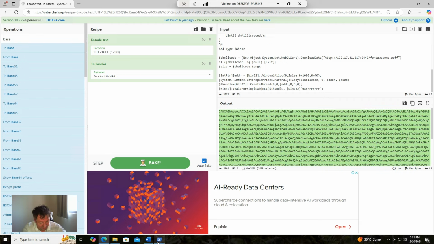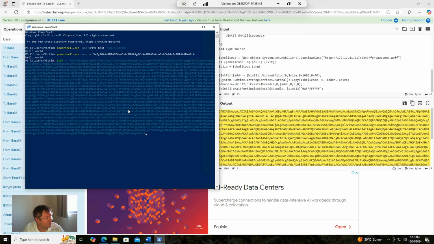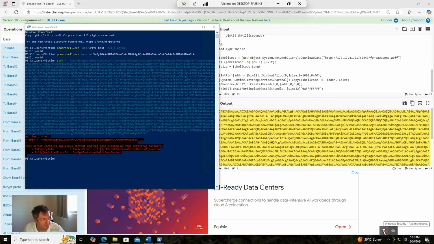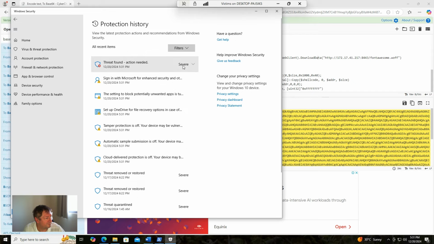So now what I'm going to do, I'm going to make a variable, it's base 64 equals this whole thing. And as you can see, antivirus software is being very difficult despite actually being disabled. Let me just kill that.